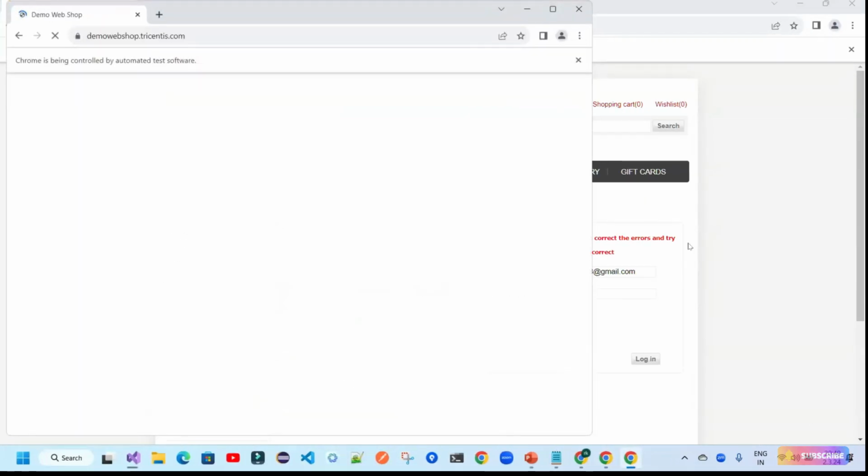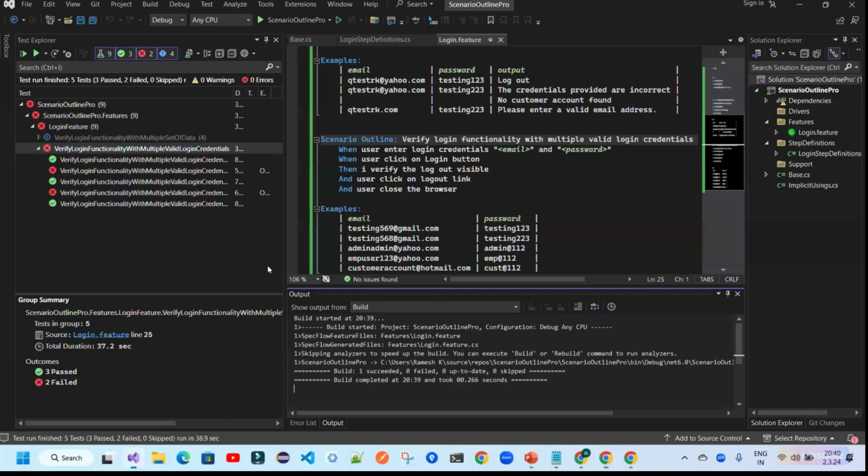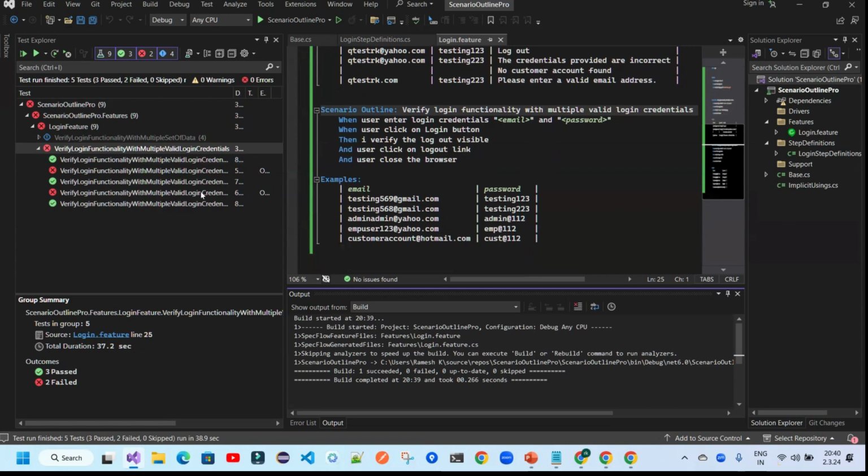It's the 5th one, which is the last one. So I think this is also not created properly. Something went wrong with this account. So these 2 accounts are not registered properly, or maybe something went wrong with those accounts. That's okay. Anyway, it's working fine. For all the scenarios you can create your own accounts and work on it. This is how you have to use the scenario analysis.